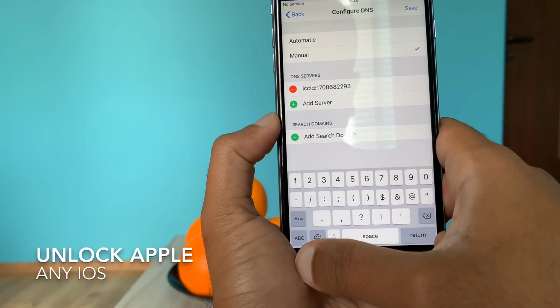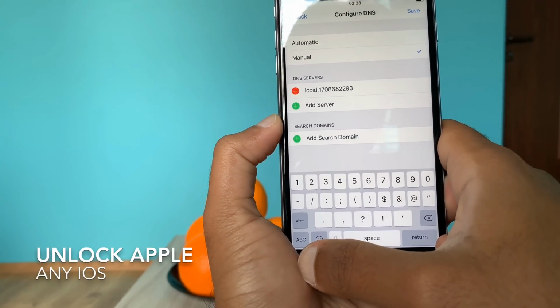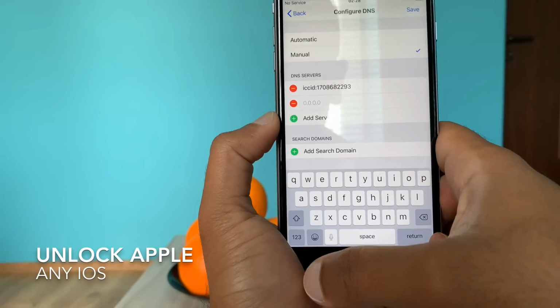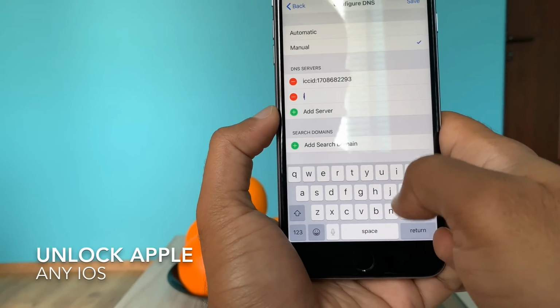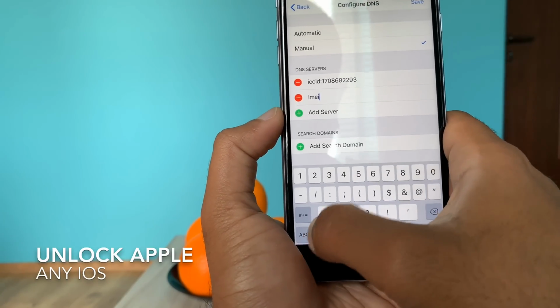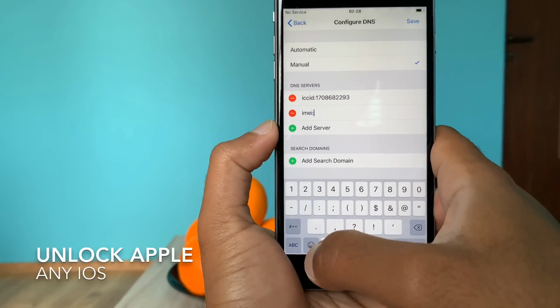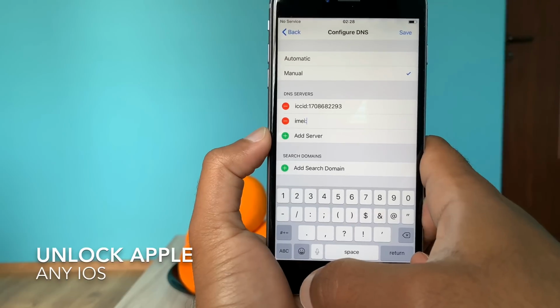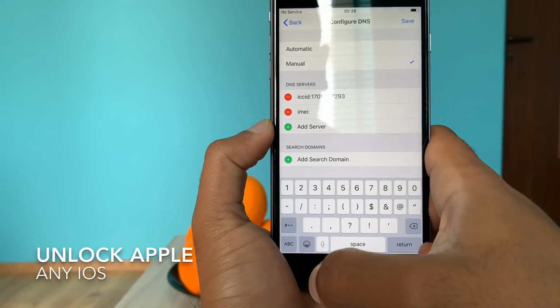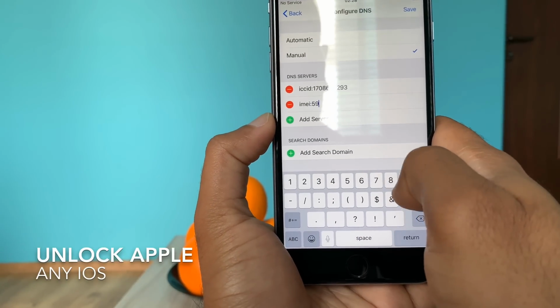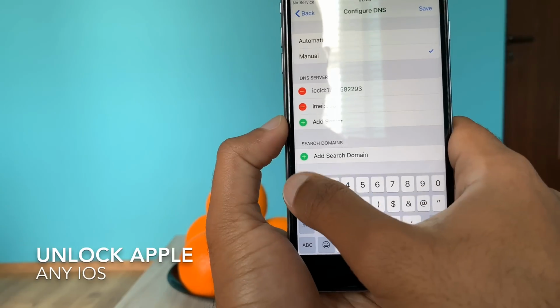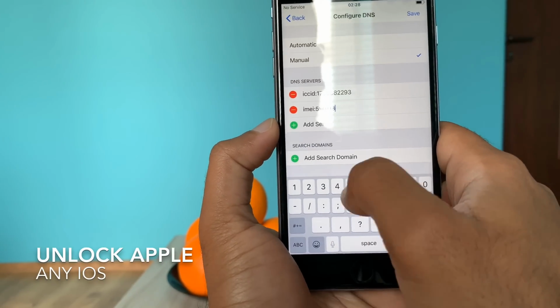For this you will need to have a very good internet connection. So get a good internet connection. It will be more than easier for you to remove iCloud. Okay, now you can see on your screen the next details what I'm adding.